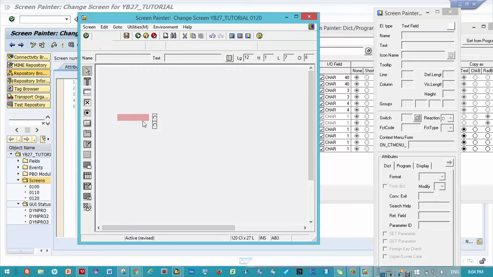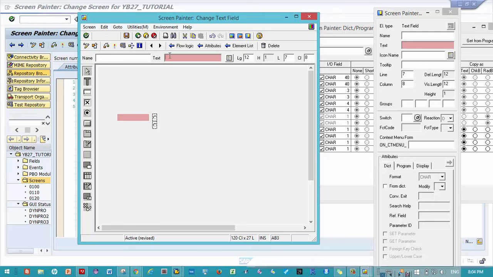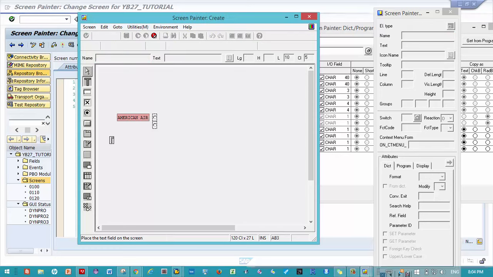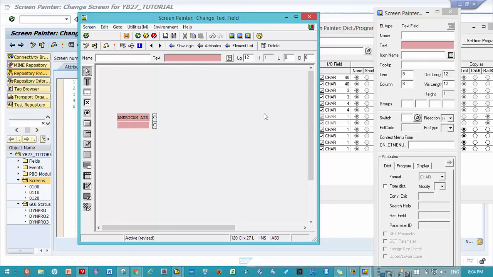So we can label them. Seriously, where is my cap lock? American Air. And the second one is gonna be, I think it's Canadian, Air Canada, and that's that.